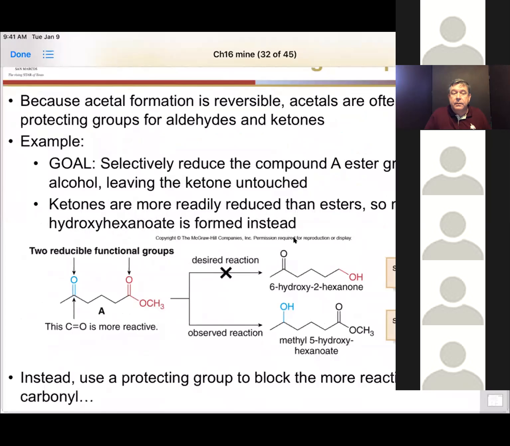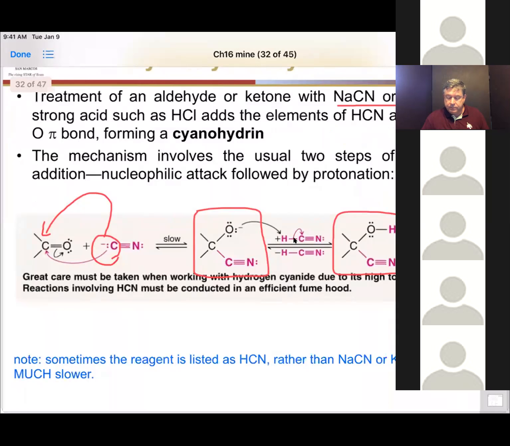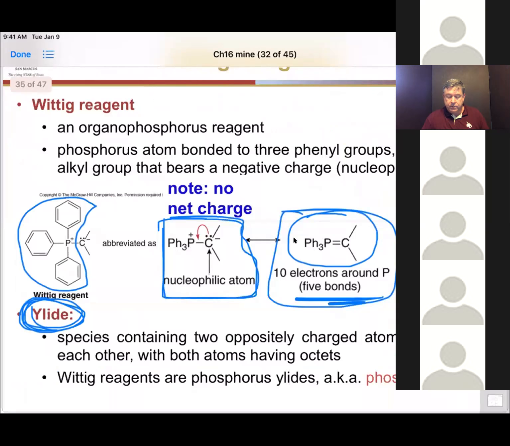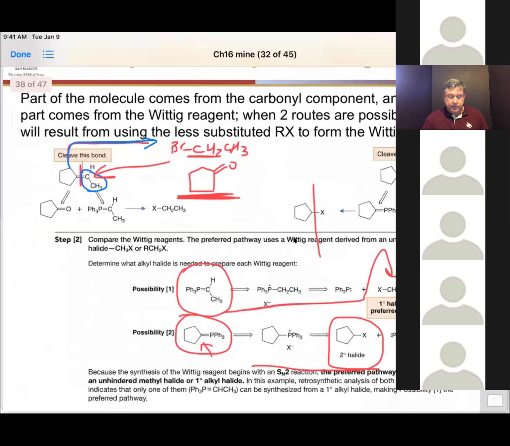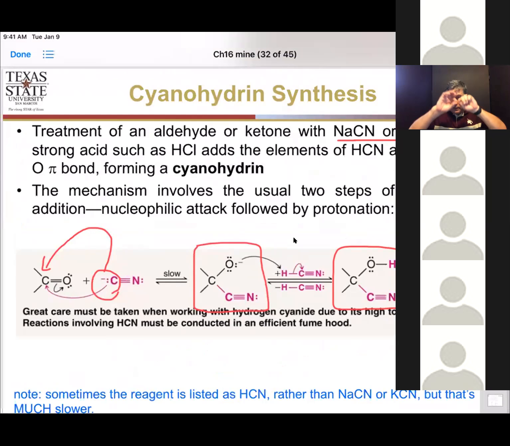And let's not forget how to make our acetals, using our alcohol and an acid or base catalyst to make our acetal. And using the cyclic acetals is the most stable and easiest way to go. So you use ethylene glycol to make that cyclic 5-membered ring is one of the best ways to protect an aldehyde or a ketone.